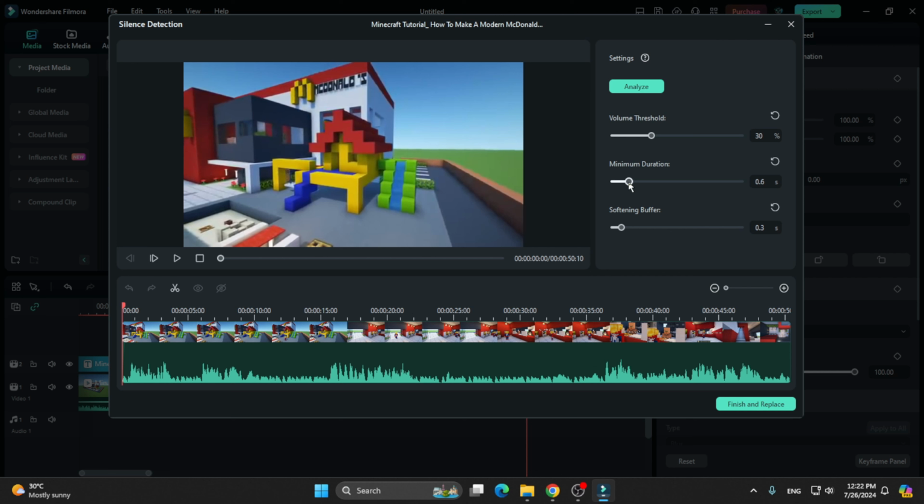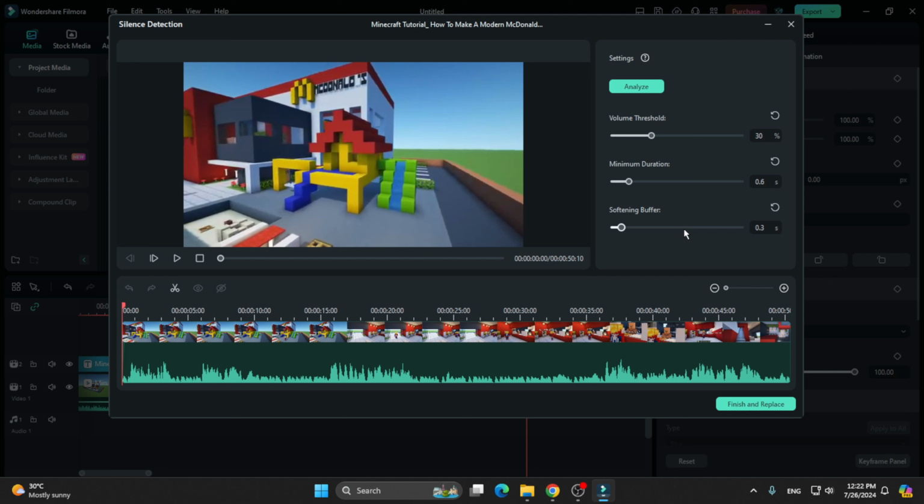The next setting right here is minimum duration. So that means any part of this clip that has less than 30% and holds a minimum duration of at least 0.6 seconds will get deleted.